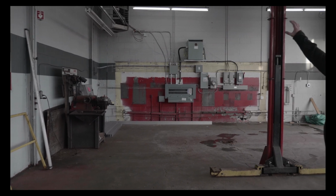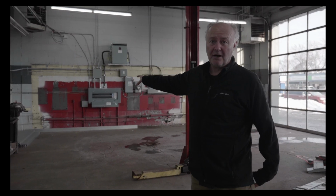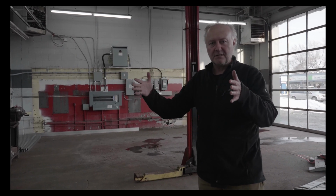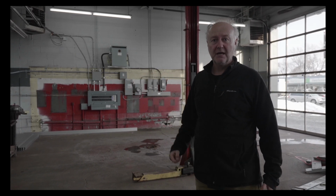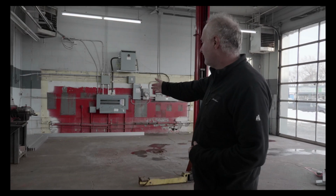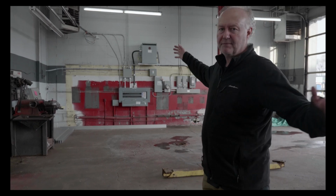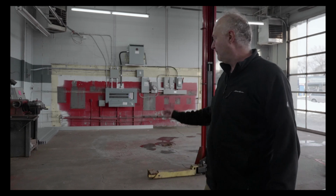Over at the end here, we're going to have a big CNC router. I had one down in my basement shop, which was 4 by 4 foot, but I had always built it such that it could just be expanded by changing out the aluminum pieces. It's based on an Avid CNC router design or CNC router parts. So what I've done here is I've ordered in a bunch of aluminum pieces. So I'm just going to rail it up. So we're going to have a full 5 foot by 10 foot CNC router.